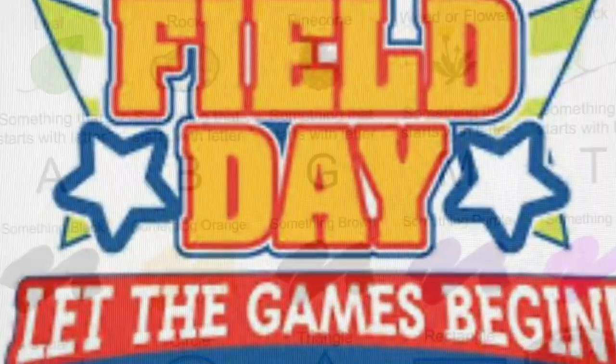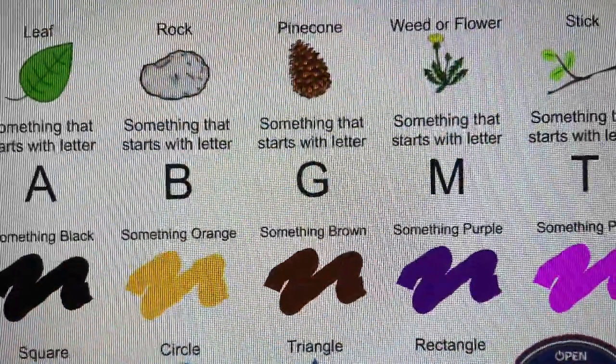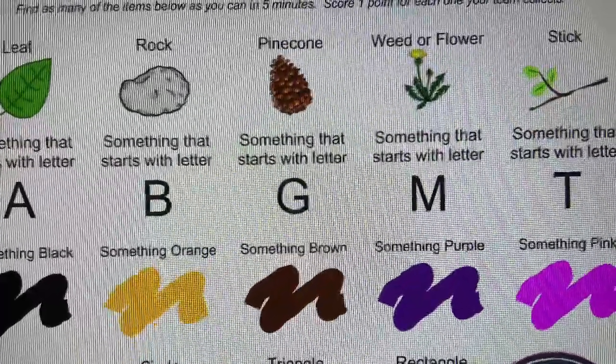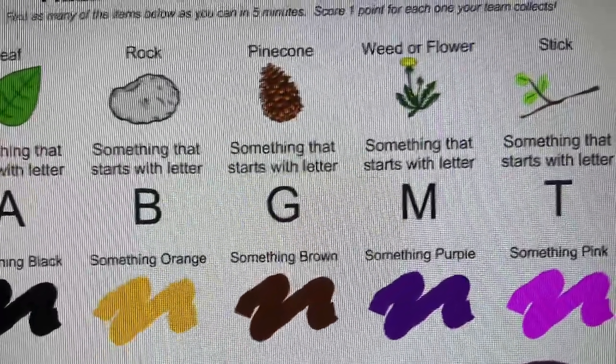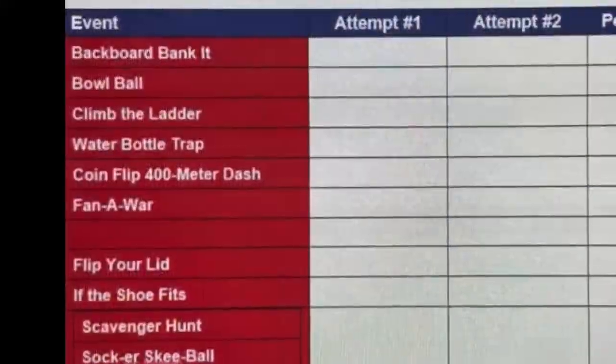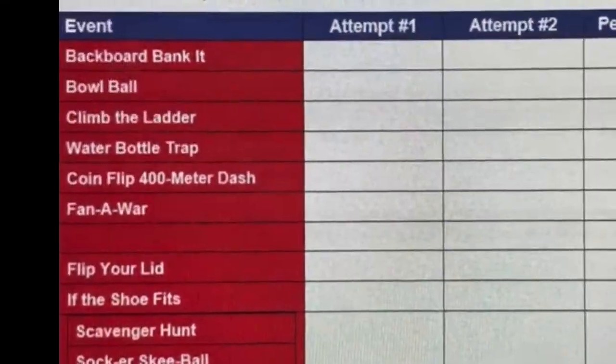With that being said, our habit of the week is Sharpen the Saw, Habit 7, which means you spend time with your friends and family. You also learn in lots of ways and lots of places, not just at school. Let's go ahead and get this field day started.